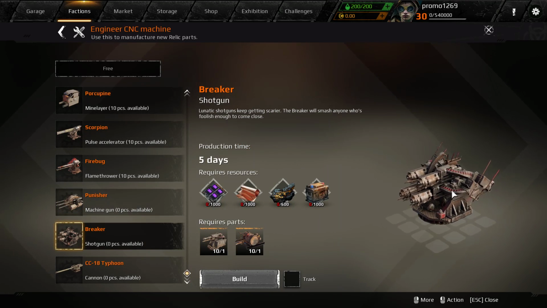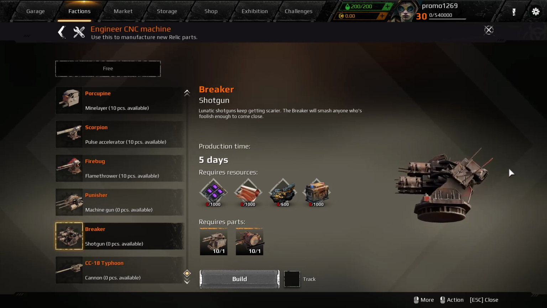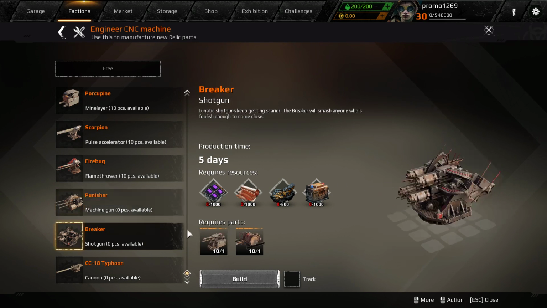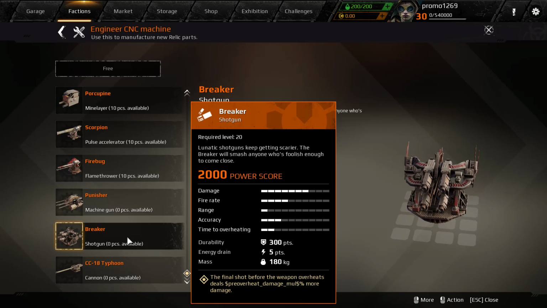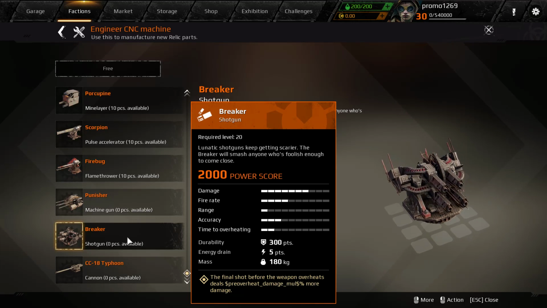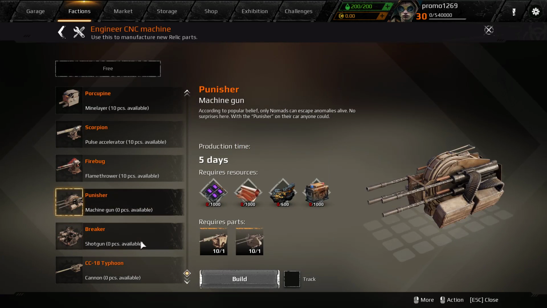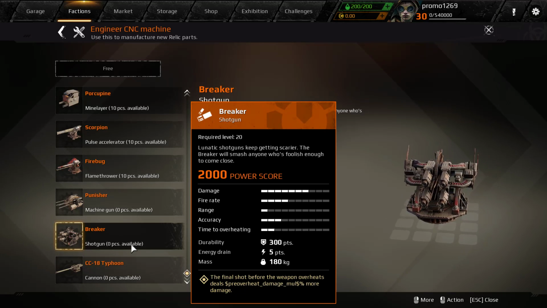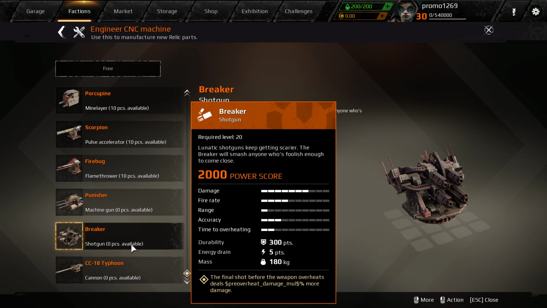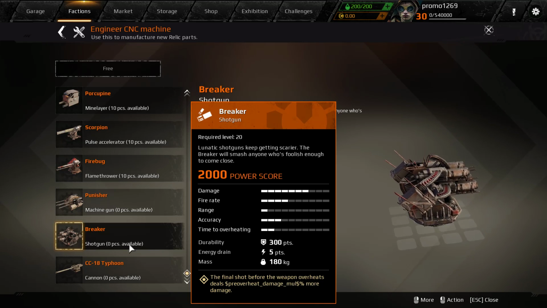That's it. Let's go on to the Breaker. This is our quad-barreled shotgun, and it's slightly larger again than the variant it's based on. And this is a time to overheating, so it is a heat-based shotgun, not a reload-based shotgun. 2000 power score at 5 energy points, 300 durability, so it is weaker than the Punisher, but it only weighs 180 kilograms of mass.